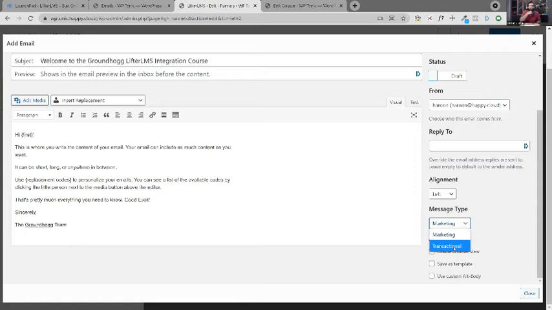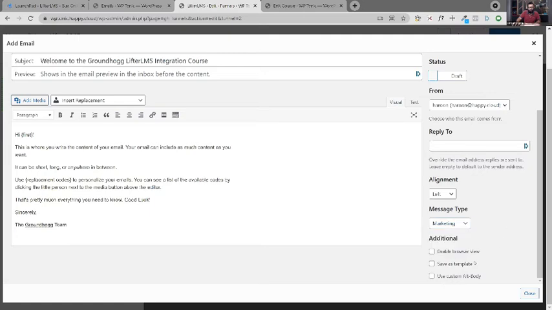But marketing emails, even though they may be triggered by user actions, if the purpose of that email is not to provide the user with critical or necessary information for them to be able to use your services, then it's a marketing email. So yes, a receipt is like when they purchase a product, a receipt that's sent to them is a transactional email. But if you send them an offer to buy an upsell, that's a marketing email. So you have to make the distinction. And it's a good idea to mark it as correct over here.